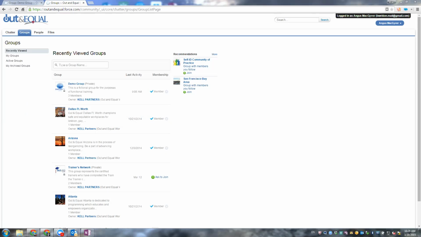And not only using the Salesforce platform for this community, just so you know that Out and Equal organizationally is really making a leap to be a part of the Salesforce platform for fundraising, for a whole host of other data and record keeping and communication. So this isn't just pertaining to this particular program for the ERG registry and for training, but certainly extends to other areas of the organization.